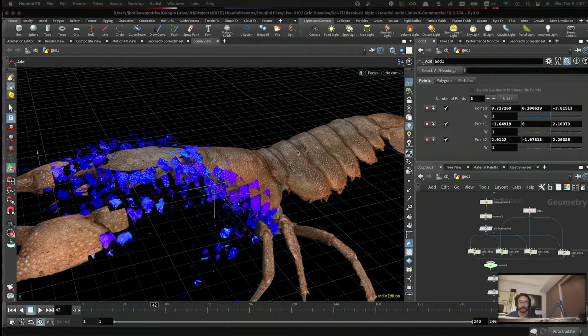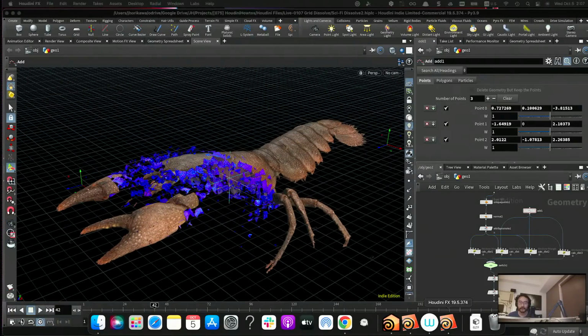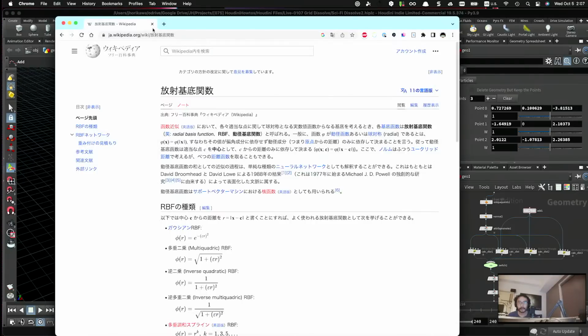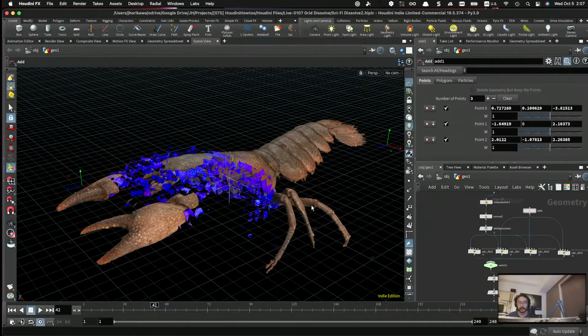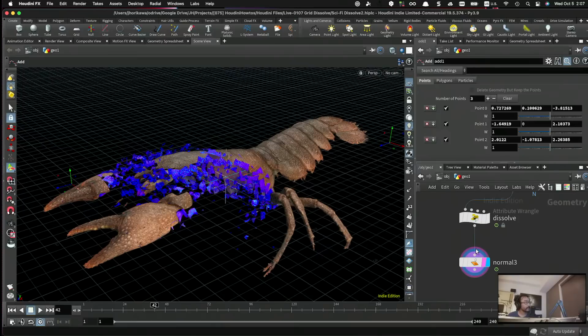For the gravity part, what I would do is, if I don't use any kind of solvers, I do need to use some kind of solver. I guess I need to use either a DOP solver or a SOP solver.